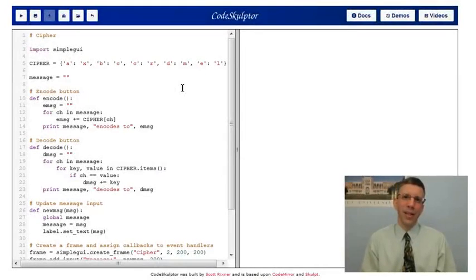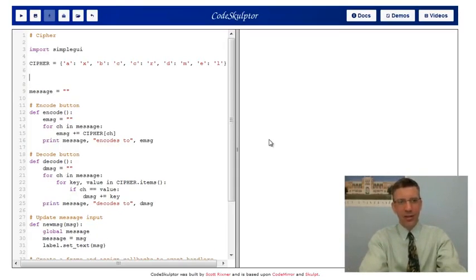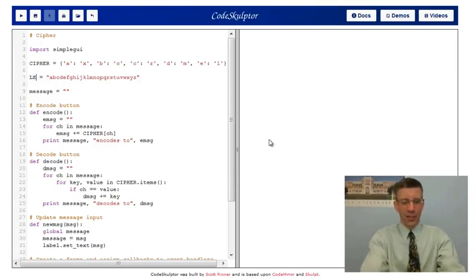Now this isn't really meant to be a good cipher, it's just a simple substitution cipher, but it is particularly bad in the sense that I don't even have all the letters mapped here. So I want to show you how to make this slightly better. Okay, let's create a string that has all the letters in it. And the Python convention is that when you have something that is a constant that you're never going to change, it should be in all capitals like this.